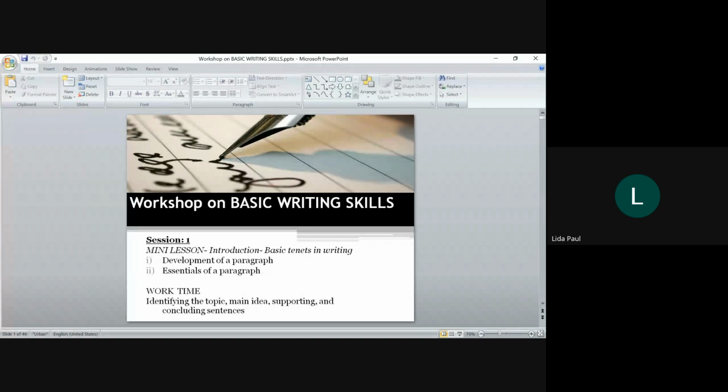So, the second session for today is going to talk to you about certain principles that are essential in writing. So, once you have the components or the elements that you require to put a paragraph together, what are certain processes that you need to keep in mind while you put these sentences together into the paragraph, right? So random ordering of a few sentences about the topic is not going to give you a well-defined paragraph. So we're going to look at the processes that are essential while you put these sentences together, and what are some basic strategies that you can use in order to build a good paragraph, right?